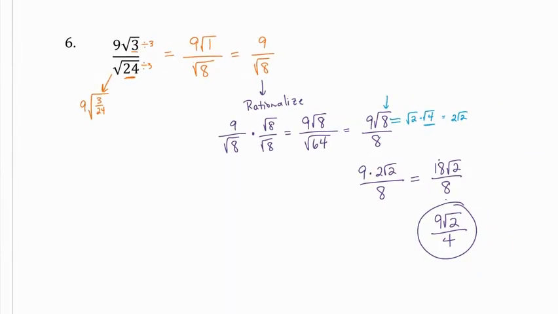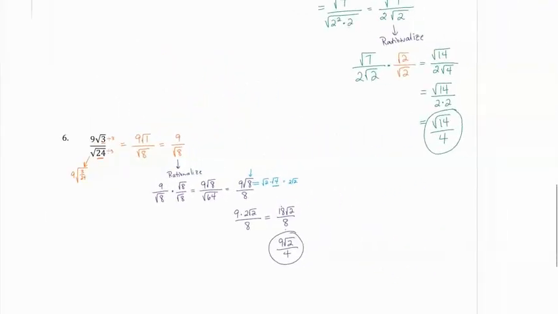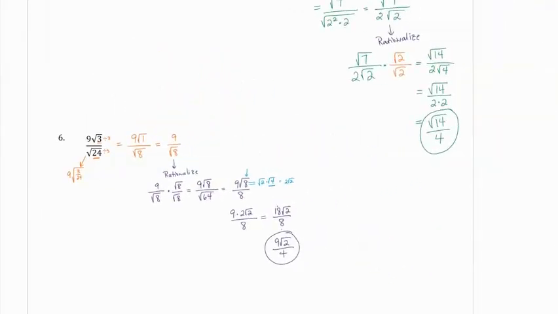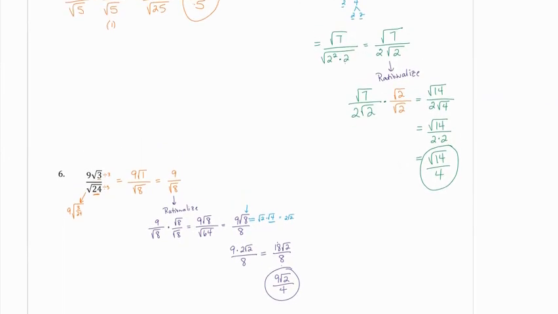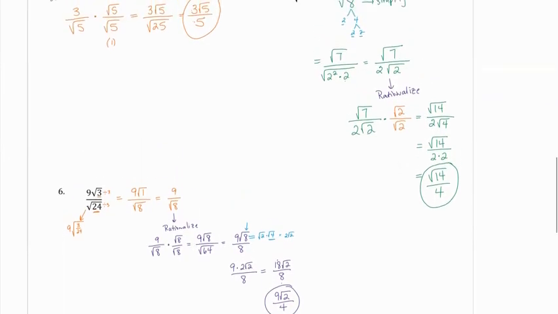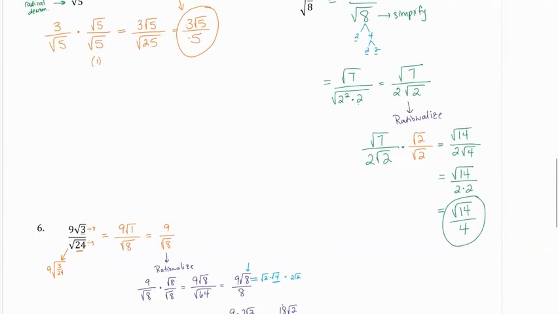Okay, so a couple different ways to do those problems. You can sometimes rationalize first and then simplify. You can simplify first and then rationalize. I tend to always go with simplify first and then rationalize. Usually it ends up that you do less work that way, but sometimes it doesn't. So it just depends. You kind of pick which way you want, try it both ways, see which way you like better. Just depends on the problem, what's going to go the best. But as long as you're doing the steps correctly, you'll eventually get to the correct answer.